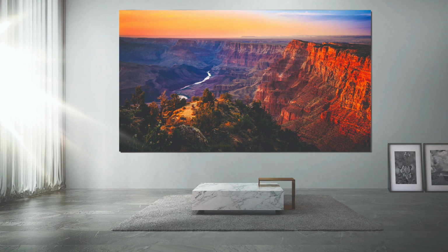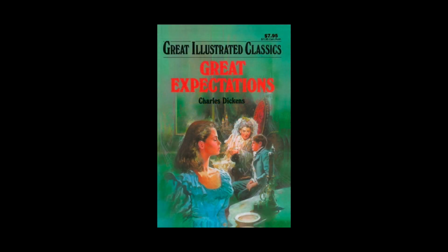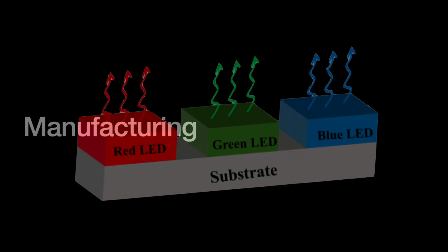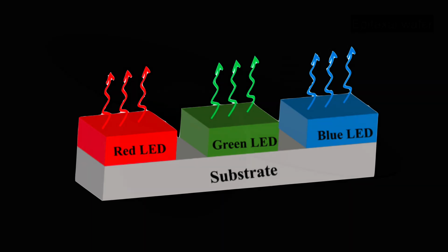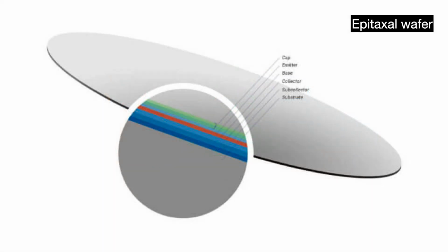With that in mind, however, the technology has yet to fulfill its great expectations, and that is largely because of how hard it is to manufacture. The process of making a proper good micro-LED screen starts with growing these very small individual LED chips in their red, blue, and green colors. The most direct way to do this is to grow these chips like crystals, a style the industry calls epitaxial growth or just epitaxy. These are done on wafers made of sapphire, yes, the precious gemstone.